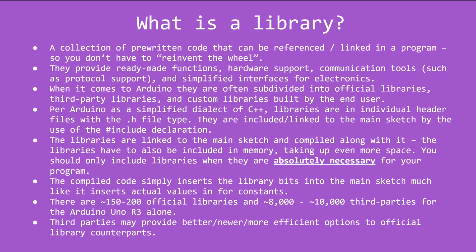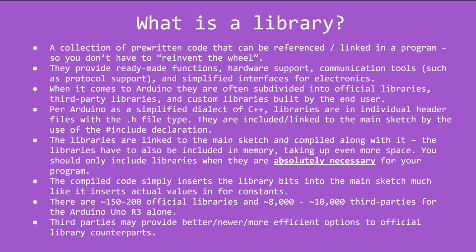The libraries are linked to the main sketch and they're compiled with it. The libraries have to also be included in memory, so they take up even more space. This means that you should only include libraries when they're absolutely necessary for your program. Don't just include them willy-nilly. Compile code simply inserts the library bits into the main sketch, just like it inserts actual values when you use constants.